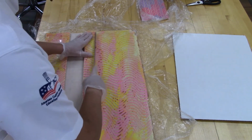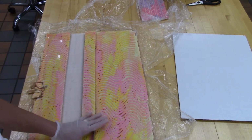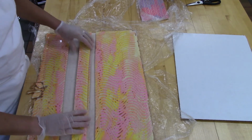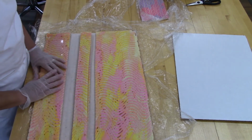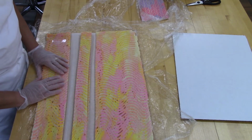And then use that as my guide, because it's easier to see this cake than it is the acetate. Alright, so this is the cake we're going to use, and then the rest is all extra. So if you had issues with your cake, don't worry about it, okay?